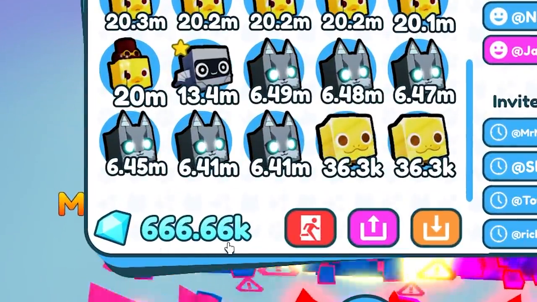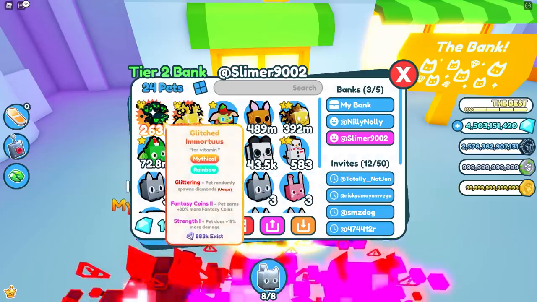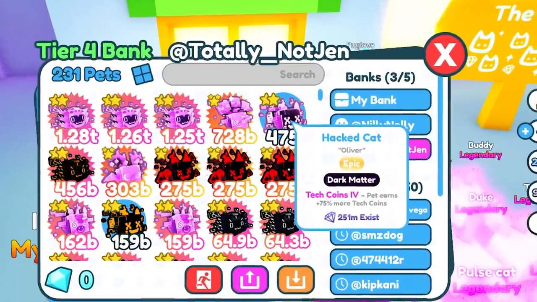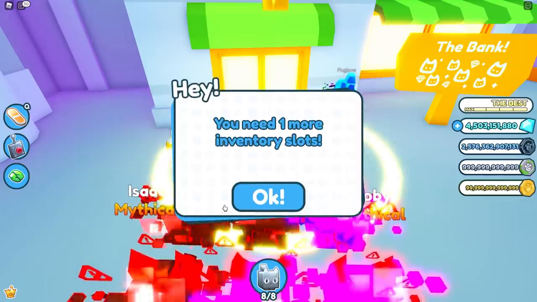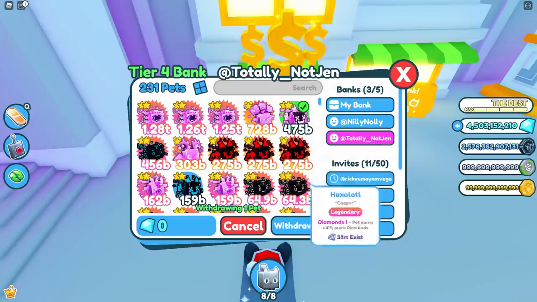Oh, so many demonic diamonds. Please stop it. Give me them. Oh, for vitamin. But I don't see tech coins 5, so I don't want it. Ooh, a hat cat with tech coins 4. Yes, sir, I will take that. Thank you very much. Oh, I'm always full. Stupid rainbow demons. Okay, please let me take it.